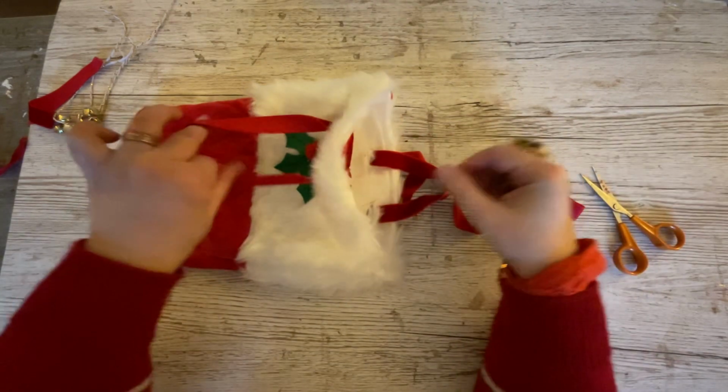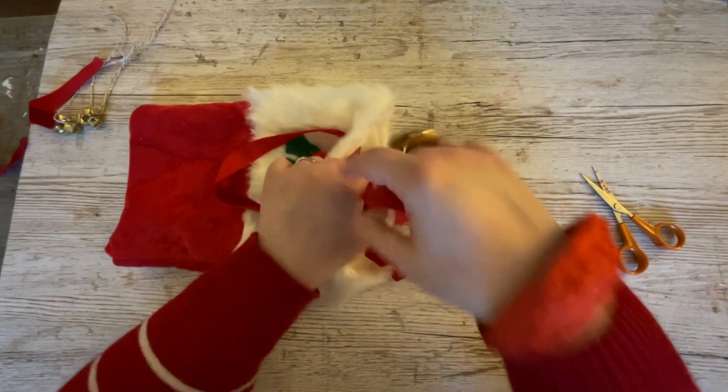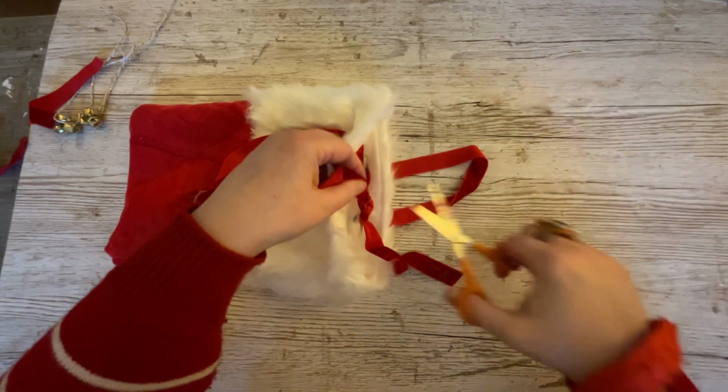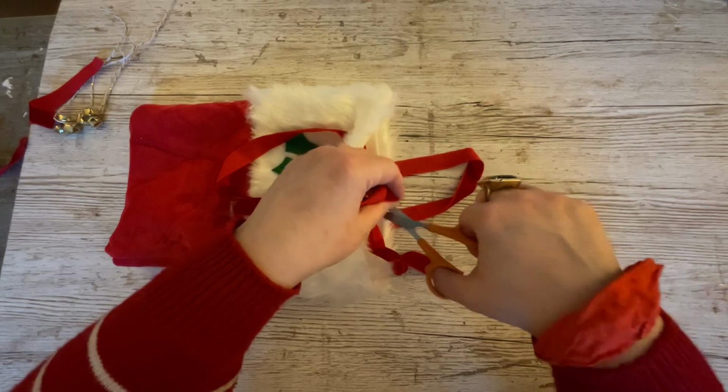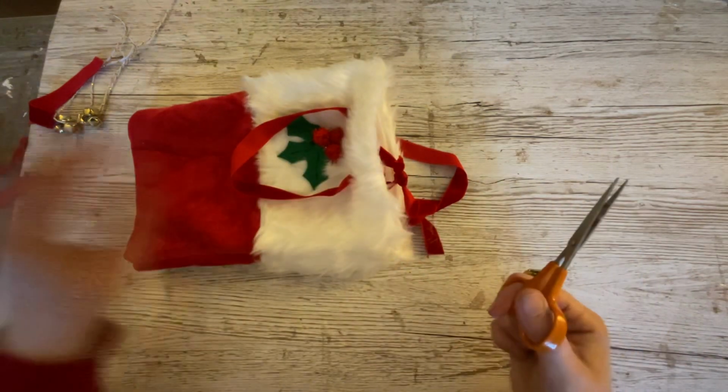So pull the ribbons and pull it till you can't pull it anymore, where the knot rests on the inside. And then again, take your scissors. If you wanted to sew this in, if you wanted to sew your ribbons in, that's absolutely fine.